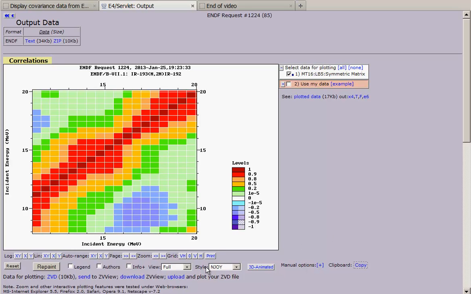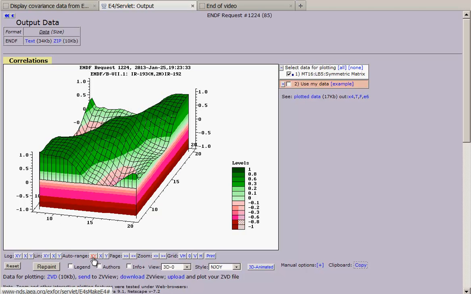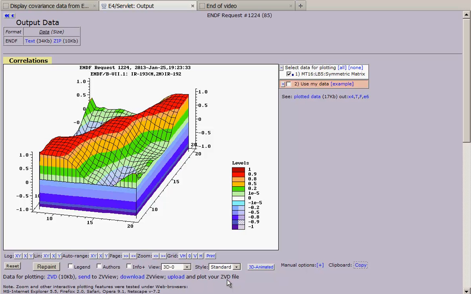We can change the view and other parameters of the plot. For example, in this case we select 3D, then make auto range and change the color schema to standard. We can also put our plot to the clipboard to use it later.